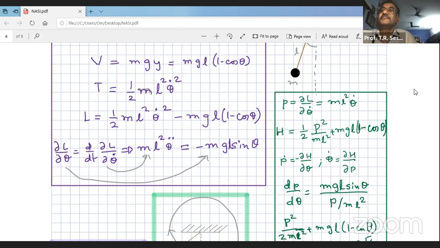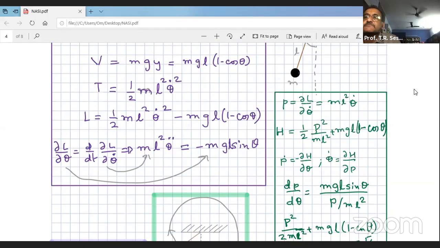That doesn't matter. Okay. So now, as I said, let us construct the generalized momentum. The generalized momentum P, I use the coordinate as theta, so generalized momentum P is del L by del theta dot. Now, if I take the angle as a coordinate, then the corresponding generalized momentum is angular momentum. So what you see, P here, is actually the angular momentum.